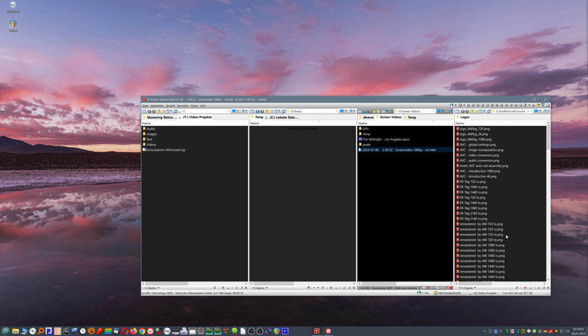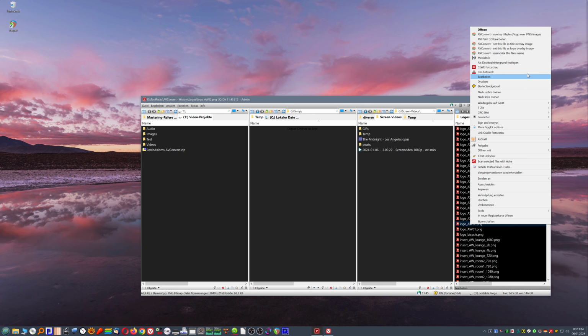And also, if we choose an overlay, these OVL letters indicate that an overlay is included, but as long as we don't pick any specific one which has content, we will not see the overlay. It's just a blank overlay. But as soon as we choose something like this logo, right-click it and set it as the logo overlay.